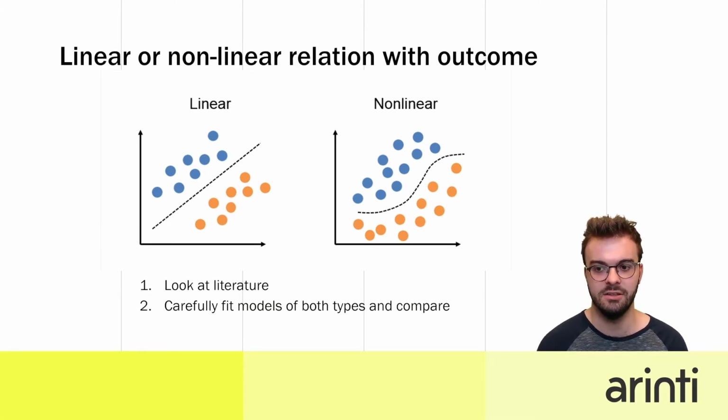This is not realistic. Usually in real life, we're working in higher dimensions. So how do you decide whether you have a linear or nonlinear relationship? You simply have to have a little bit of an intuition. You need to investigate the literature, look at problems similar to the one that you're facing, and see which models work best in that case. This will also give you an idea whether you have to use a linear or nonlinear model. And if you really don't know, then you fit models from both groups. Carefully fit models from both groups.